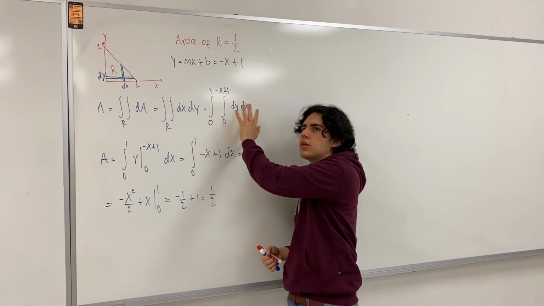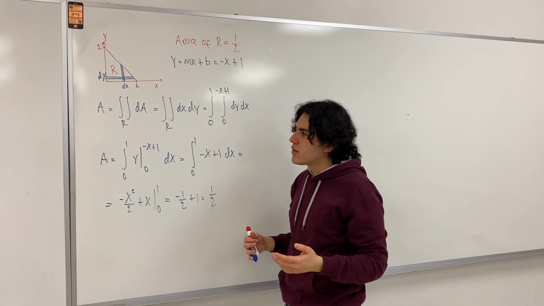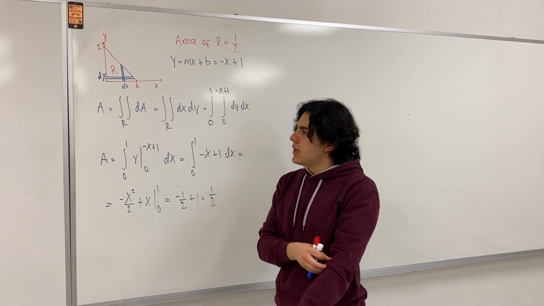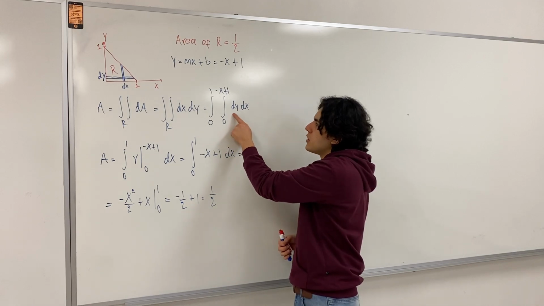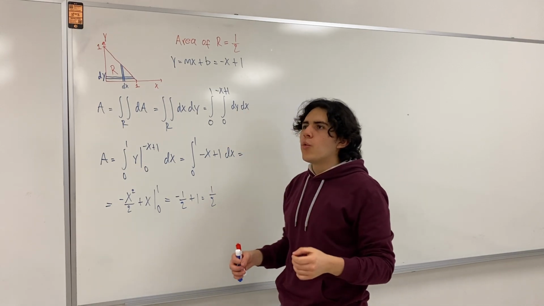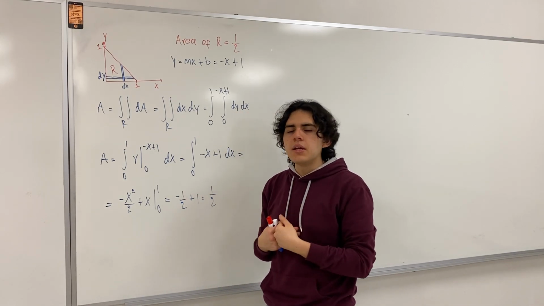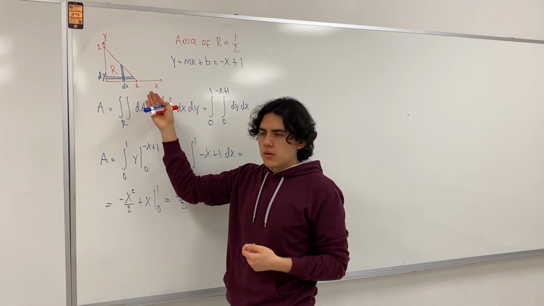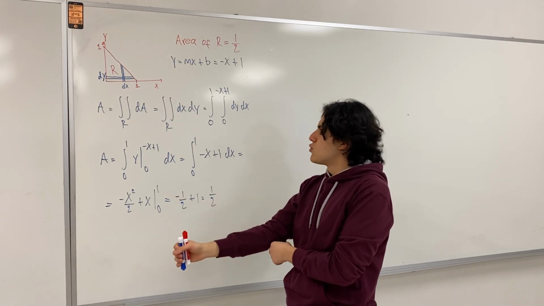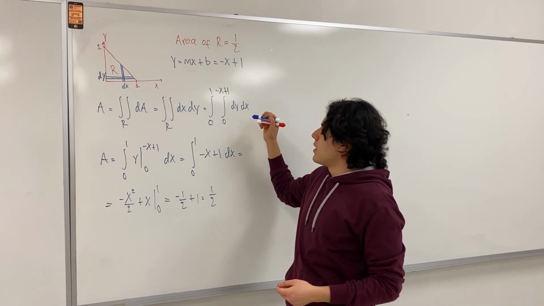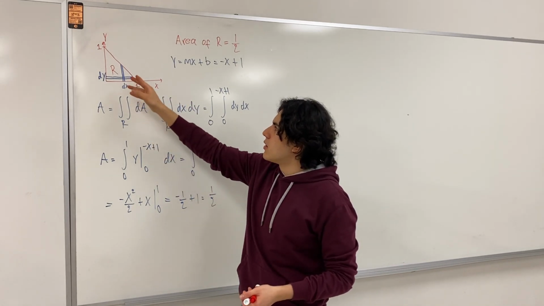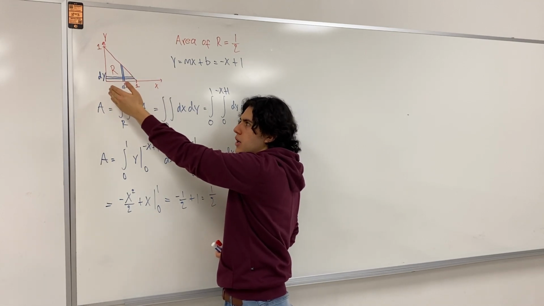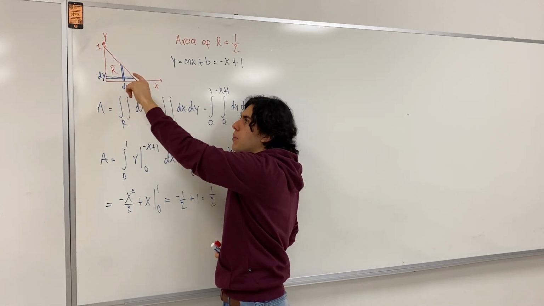This is probably the trickiest part about doing multiple integrals. You have to be careful with the bounds. And let me just go over the idea again real quickly. When you're integrating with respect to y, you need to know what is the maximum value of y and what is the minimum value of y, okay? The minimum value is going to be y equals 0, okay? That is hopefully trivial to notice. But then the upper value of y, depending on what x value you're at in your region R, you're going to have a different upper value of y, okay?